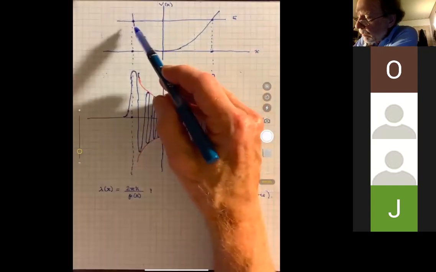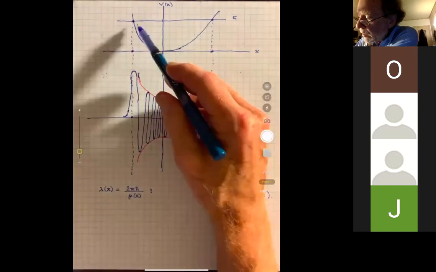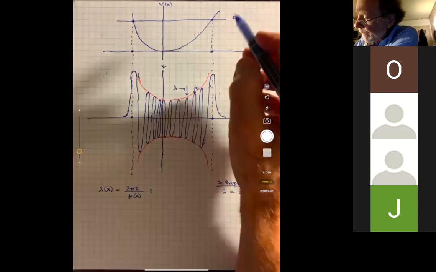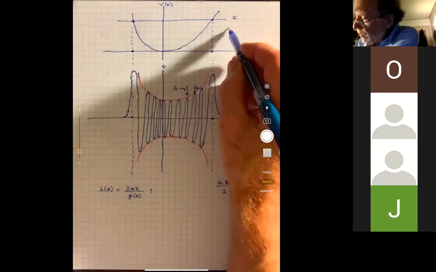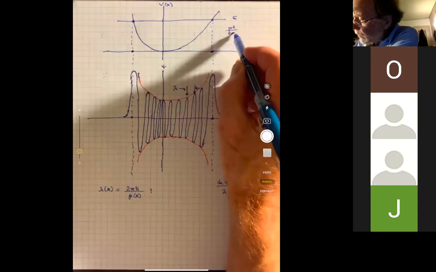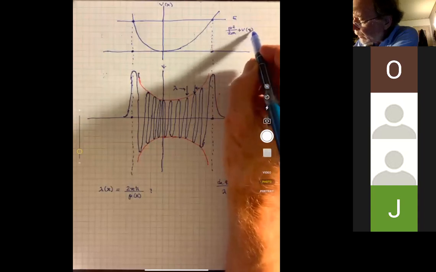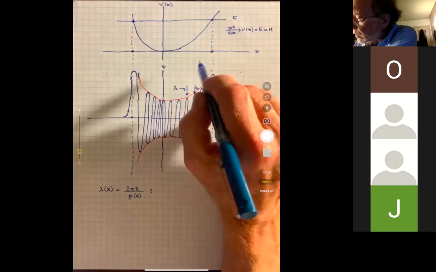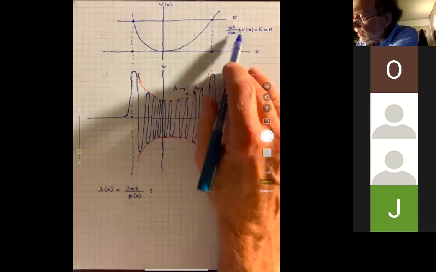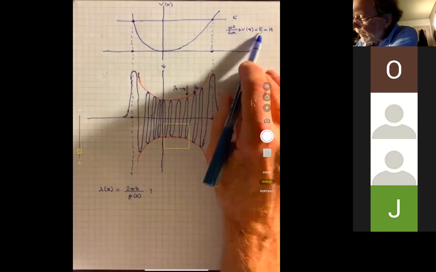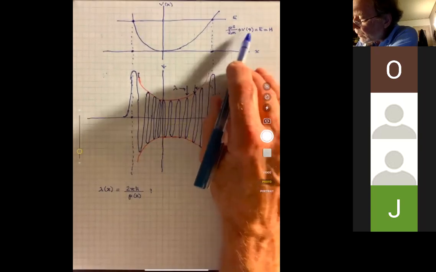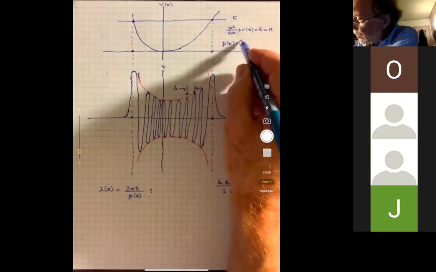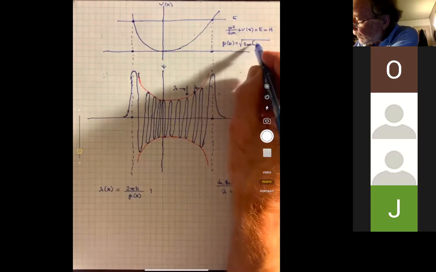Well, back up in the classical particle, bouncing between the turning points, there is a momentum that depends on position. It's just the momentum of the particle depending on where it is. You see, the total energy of the system is p squared over 2m plus V of x. That's equal to the energy E, which is also equal to the classical Hamiltonian. I'll just put an H on that, but that's a classical Hamiltonian. So this is just kinetic plus potential is all it is. But for a given energy E, it allows you to solve for the momentum p in terms of x. And so what you get is p of x is equal to the square root of 2m times E minus V of x.